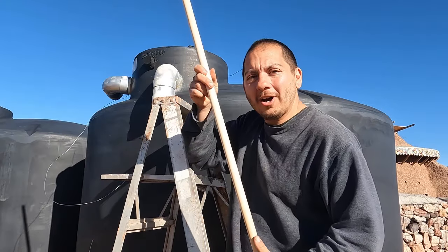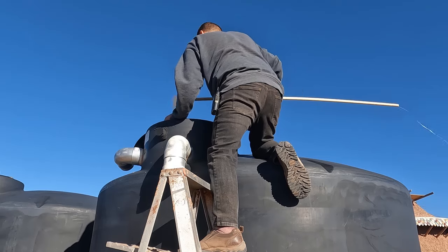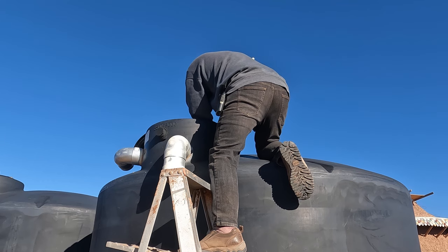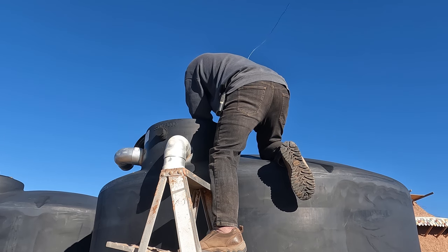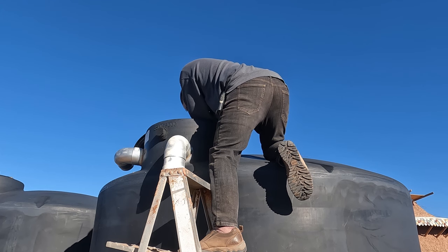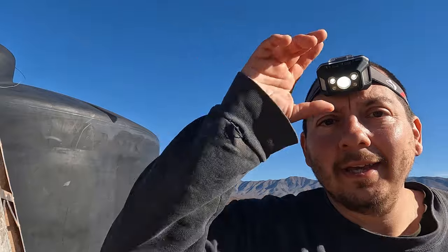All right, so I got this long, thin section of PVC, and I'm hoping I can snake the wire through there and it'll add some rigidity so I can hold that plug right up to the bottom. I spent a couple of dollars on the little plug, and then the wire and the PVC pipe, we just had lying around.